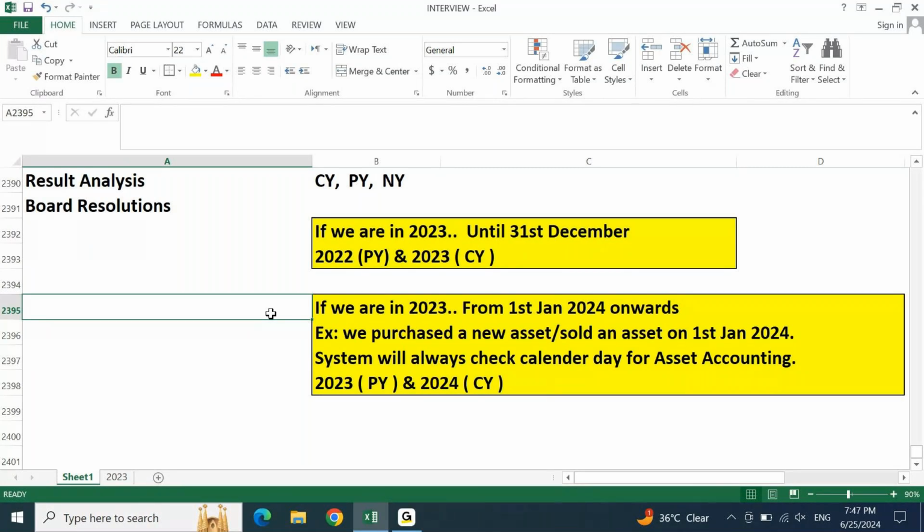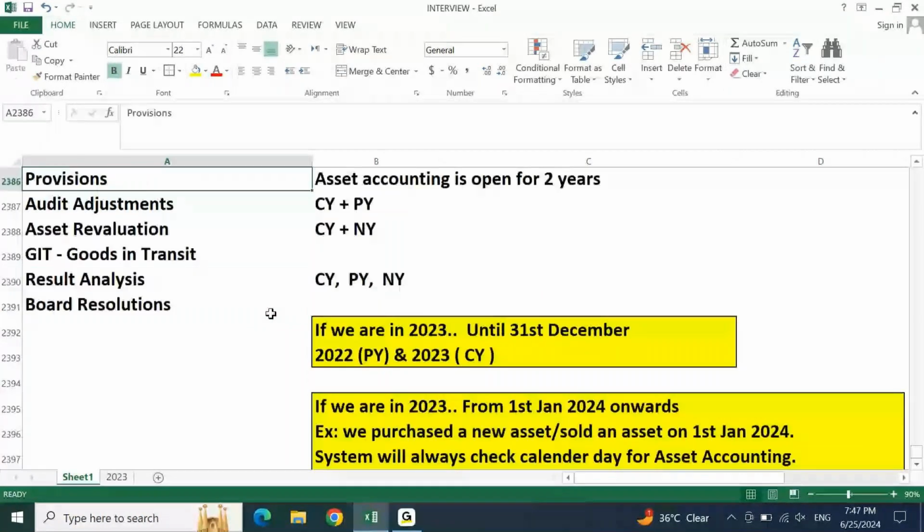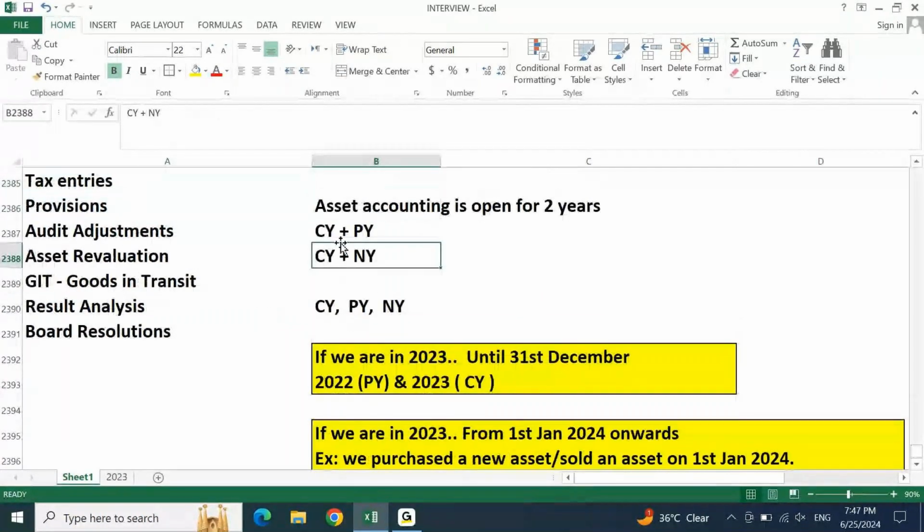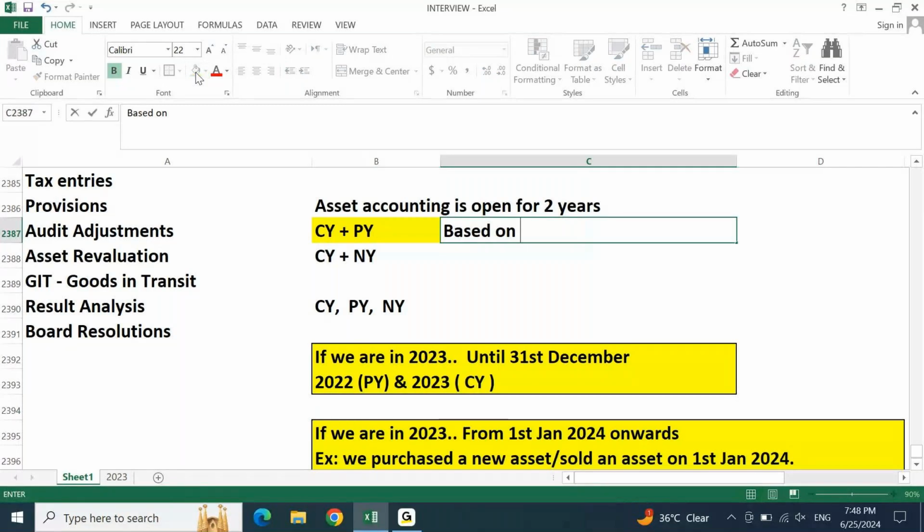Okay, here 2023 will be the previous year, and 2024 will be the current year. In short, the logic is always current year, previous year. Now this is based on the current calendar date.